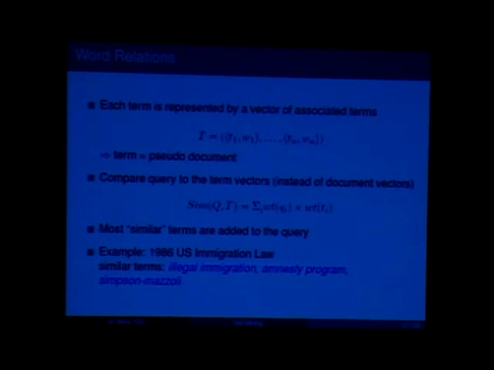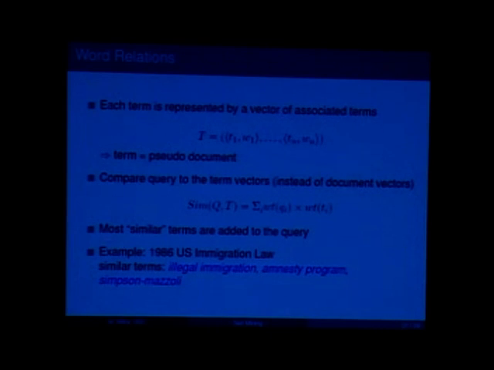The match between one single query term and T gives you the strength of the association between that query term and one particular term T. If you add this up over all query terms, then you get a feel for how strongly related a particular term T is to the query as a whole, except that you're now working with pseudo documents rather than regular documents. Once you have a ranked list of terms, ranked in decreasing order of similarity to the query, you take the most similar terms and add them to the query.